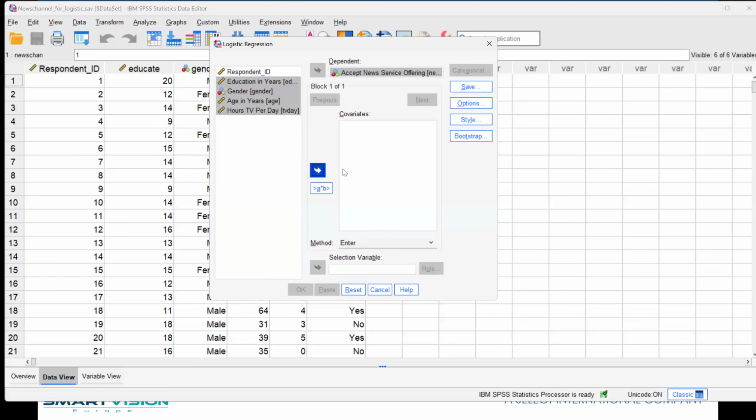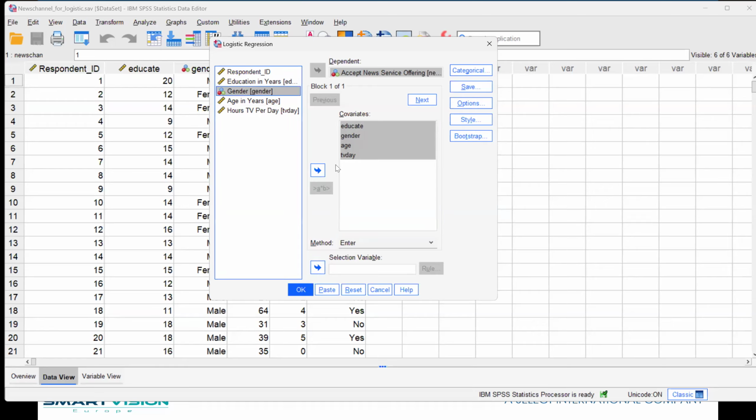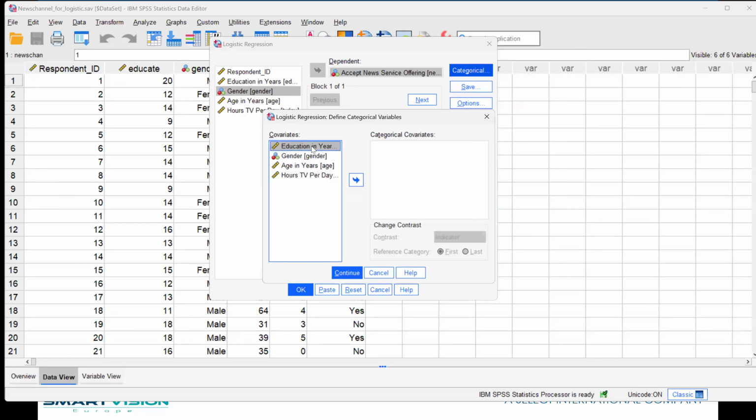Now, unlike linear regression, if you have a category variable here, you might have something like social class, let's say. You're going to throw that in there. It could have four or five different categories in it. How are you going to work with that? Well, it turns out you can tell it that it's a categorical variable.